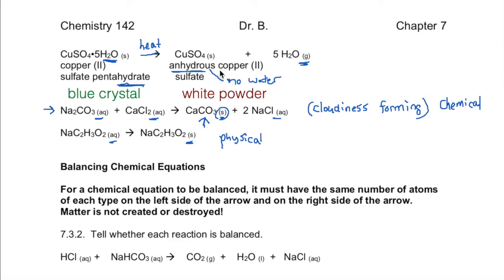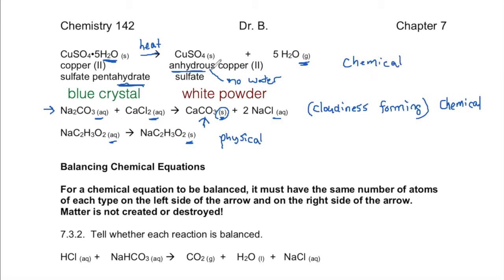This solid looks a little different from the original — that's why it makes an interesting demonstration. It goes from being a blue crystal to a white powder. We have a video of that on canvas as well. You can tell something is changing: the structure looks different, it's more powdery, and the color is different. This is a chemical change, even though it's a little difficult to tell because you still have copper sulfate. But copper sulfate pentahydrate is a different substance than anhydrous copper sulfate, so this is a chemical change.